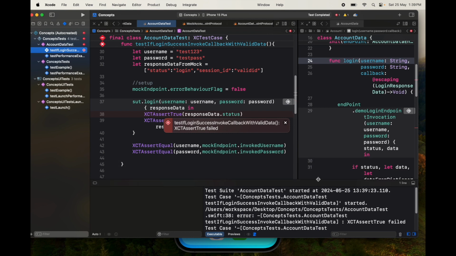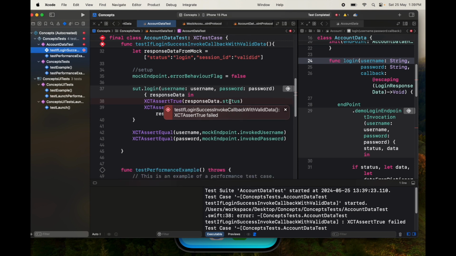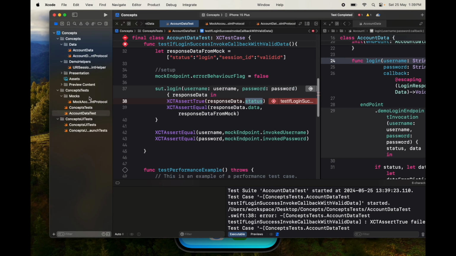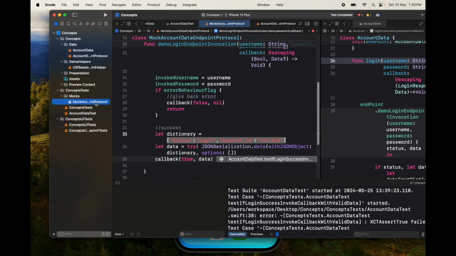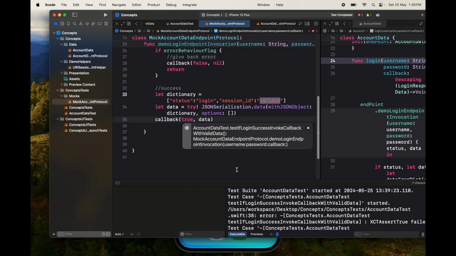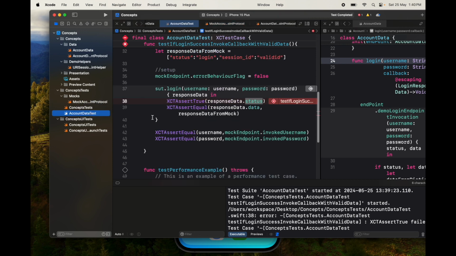So we are checking the logs. This mock looks good. The account detail point of view also looks good.